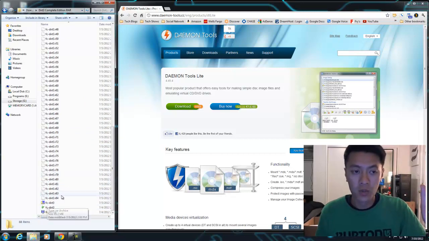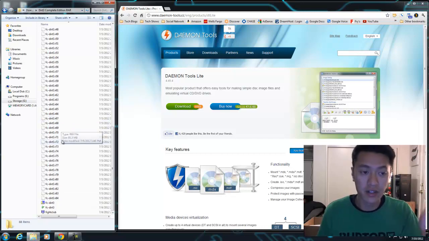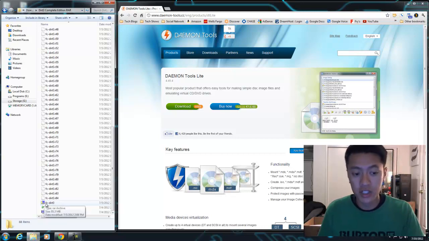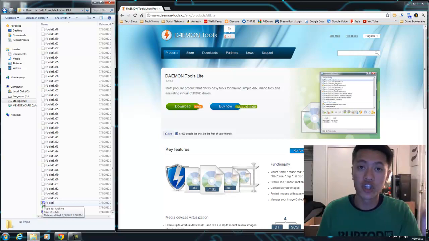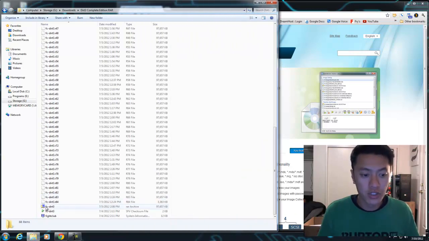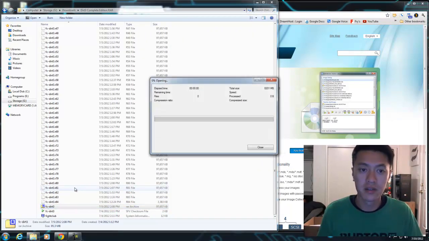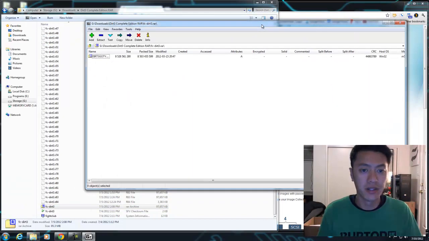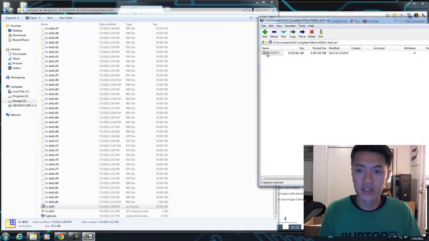Anyways, when you have this downloaded, some of your programs will look like this. Basically, you're going to look for the one that has an icon, and that's your starting point. I like to use 7-Zip. That's my favorite zipping program. There's also WinRAR if you're into that sort of thing. You can use that too. But essentially, what you do is you just double-click on it, and it opens up here, right? And there's your ISO file.